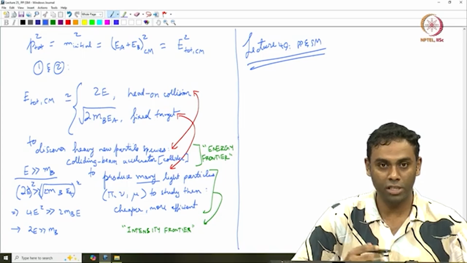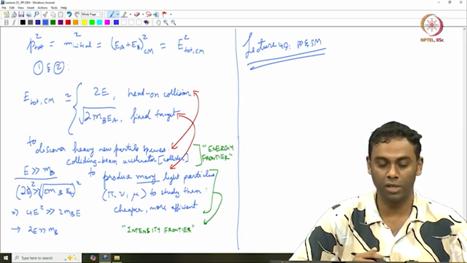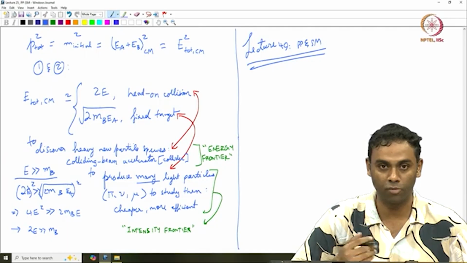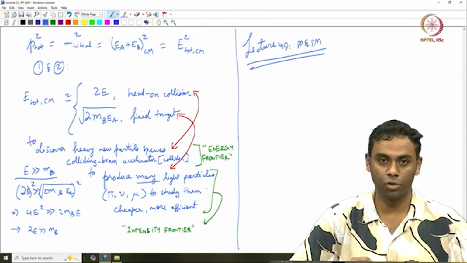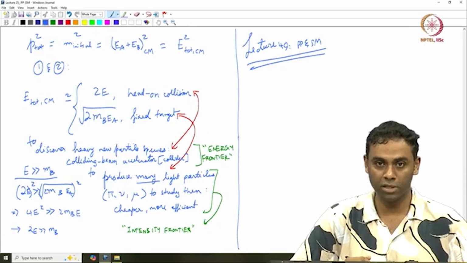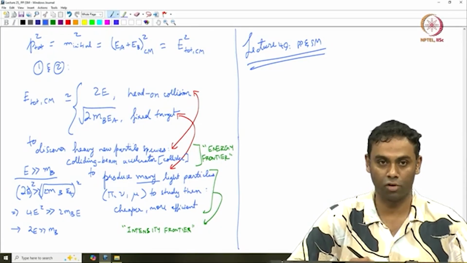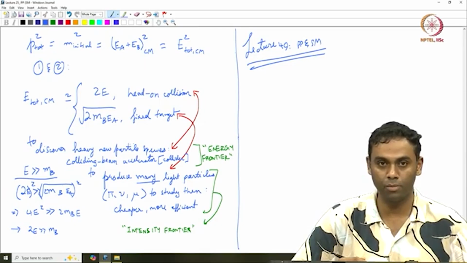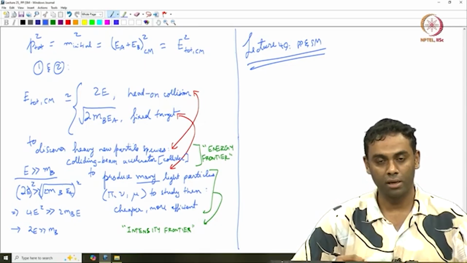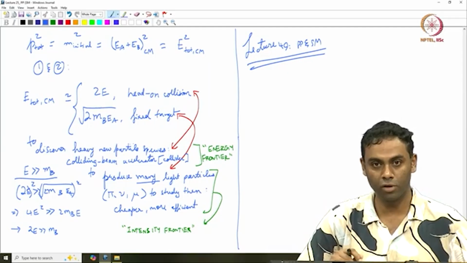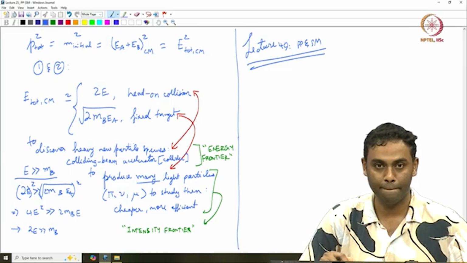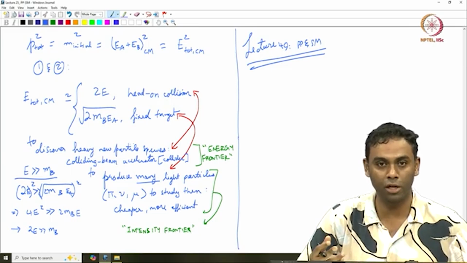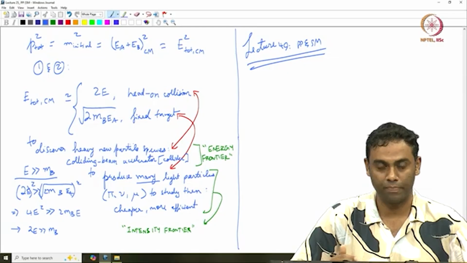With a fixed target, you cannot put in a lot of energy in the center of momentum frame. Nevertheless, it's a cheap way to set up an experiment, and so you can have many more collisions, many more events to work with. That came to be known as the intensity frontier. Both are equally important. One is to discover heavy species in the mass frontier, the other is to discover probably lighter species that have escaped our attention, and not just discover but also make a lot of precision measurements.